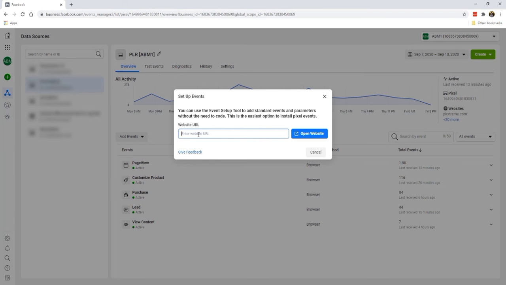So that means when people sign up to your landing page, they enter their details into your autoresponder, you're going to redirect them to this page called the thank you page. So you will put in your address for the thank you page here. So in my case, I'm just going to put one of the examples here. Make sure that the page is already published and it already exists. Okay, click on open website.